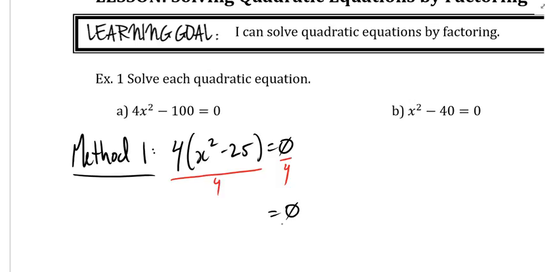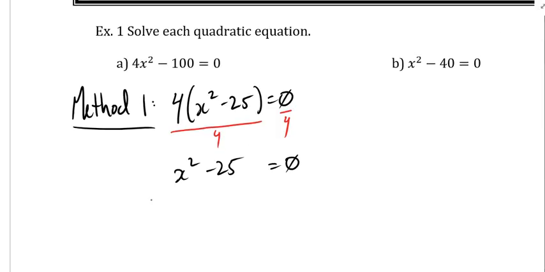Okay, and again, you can only do this in certain situations, like with equations when it's equal to 0. We can't magically start scratching out numbers and saying they're all gone. So I'm left with x squared minus 25 on the left. For example, I can't get rid of the 25 because I would add 25 to both sides. I would just move it to the other side. It wouldn't disappear. So you can't magically get rid of things. If you don't understand why the 4 disappeared, leave it there. Don't start magically getting rid of things.